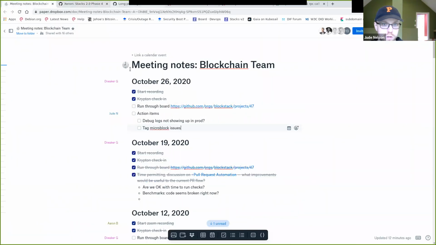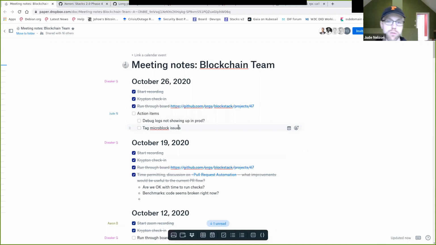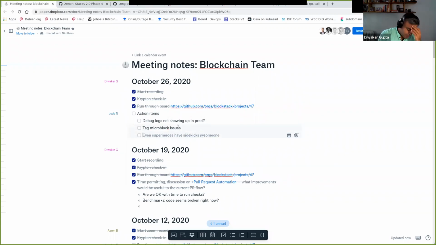I think we're through the board now. Action items are to figure out why we're not seeing debug logs in production, and also to try to tag all the microblock related issues so we have a better time estimate on this. Similar to how you put together, Jude, the list of mainnet launch blockers, if you have a similar list of the current implementation plan for microblocks, whether in a doc or another issue, that would help.